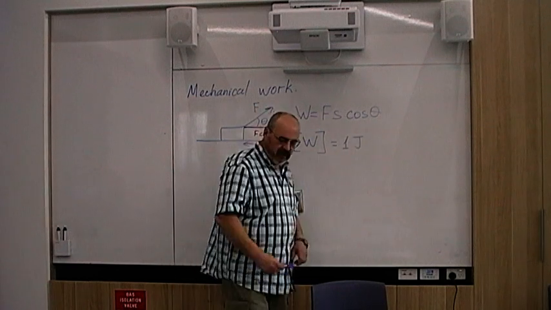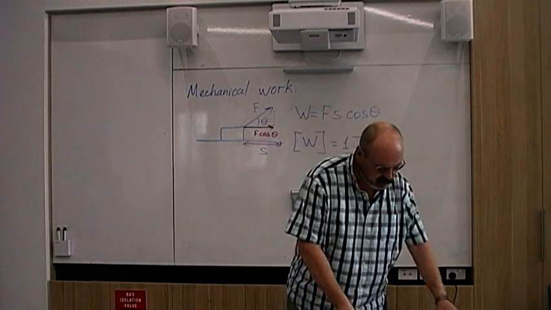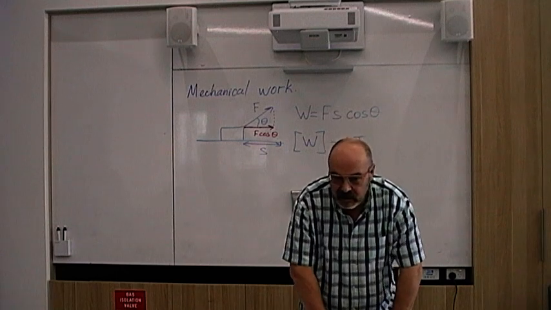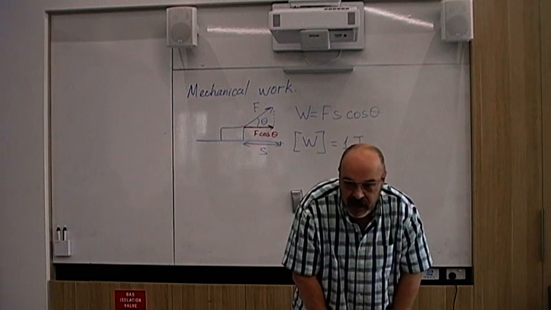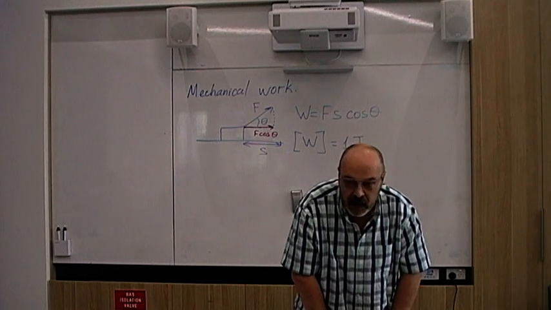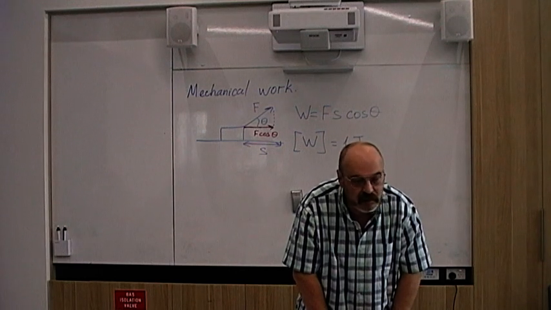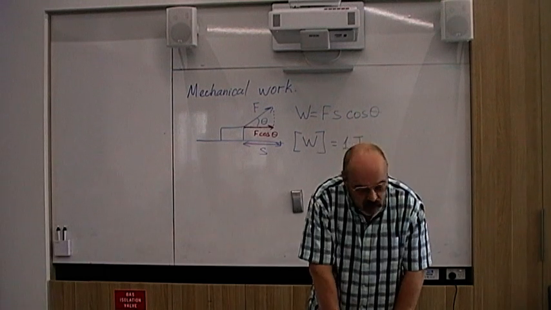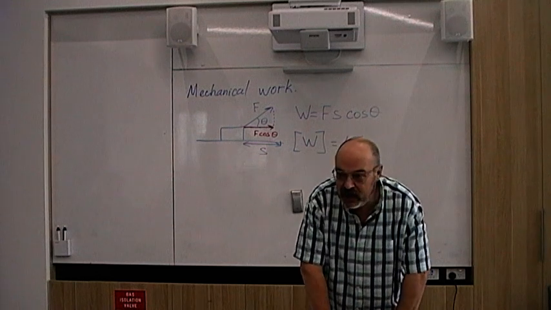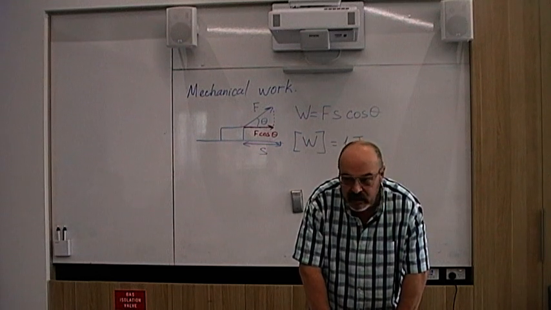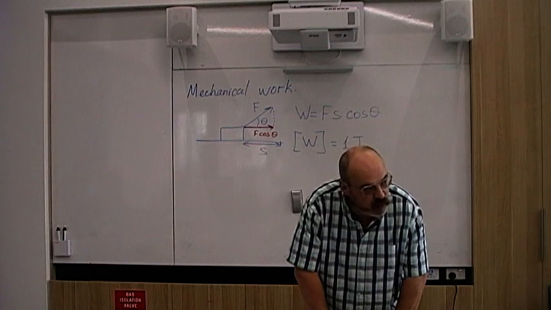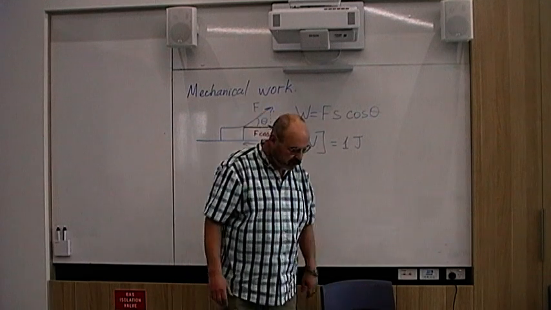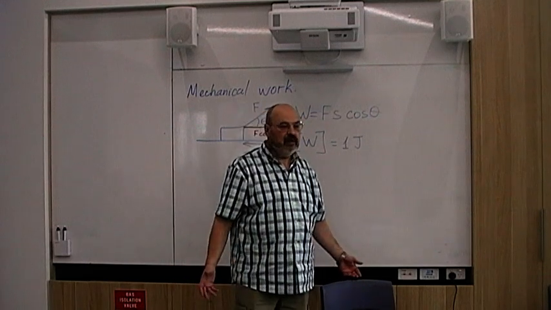Now, if I, for example, am pressing on this table as hard as I can, am I doing any work? What is the displacement? Does this table have any displacement? No. So work is zero. I apply force, but because there is no displacement, there is no work done. To do work, I need to make a displacement.